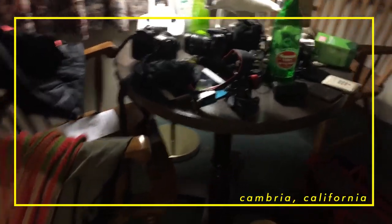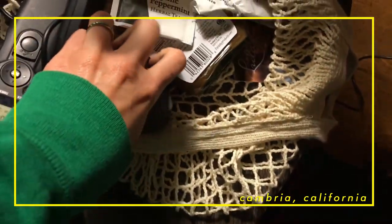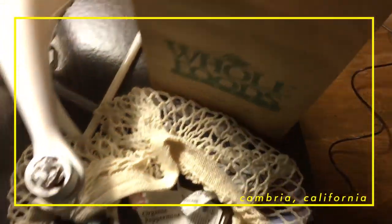So we're in our hotel room in Cambria, and clearly we've made ourselves at home. This is all of our gear, and then water that I bought because we ran out. We had 10 gallons of water on this trip and we're out, so there's that. I also got some tea because my throat hurts. And then we found this really cool organic little co-op store. So I got an avocado, and we have salad in the fridge. We have some peaches in there. And then, yes, all of our gear. And then, like, Nick's pants on the floor. You know, that's how it goes.